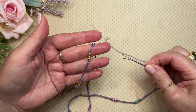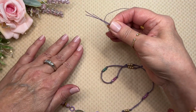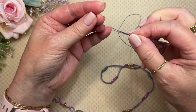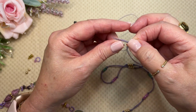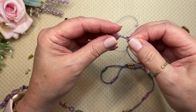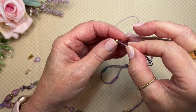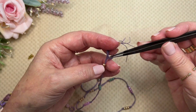because that's how it is on this side, and since this is a pop over your head design, when this comes around to this side, this will be front and center on the necklace. So I just wanted to make sure that I kept going with my stringing and knotting until I would finish with a gold gold bead station. And ironically, that really put me kind of at the end of the length of cord that I had cut as well. And I didn't measure that either. I put it around my neck and guesstimated how much I would eat up with my knotting. So let me get 3 on.